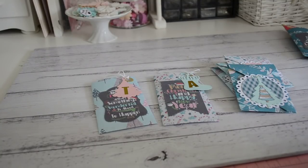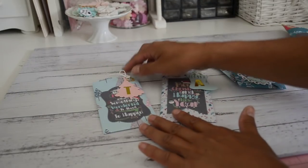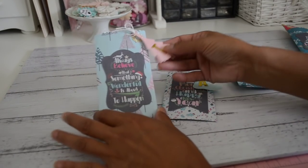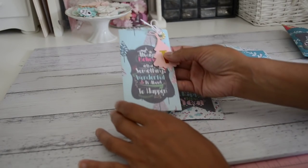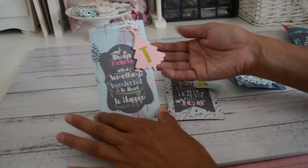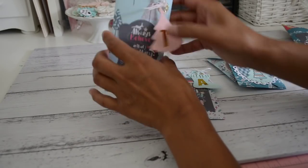I've got another video to share with you all, and it's a fun and easy project again. It's just a last minute way for you to make some treat bags for Christmas if you have some last minute little goodies you wanted to give to your friends or family. So this is what they look like, and it uses just your 6x6 paper. You don't need a scoreboard to create these fun treat bags or favour bags. It does hold a few things in there.